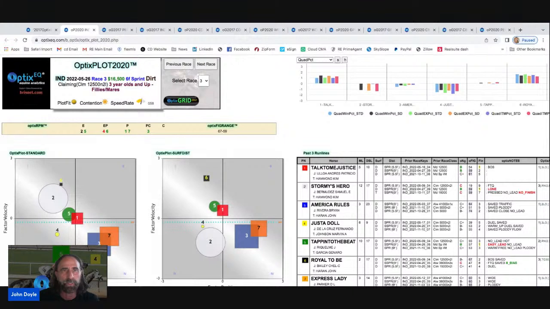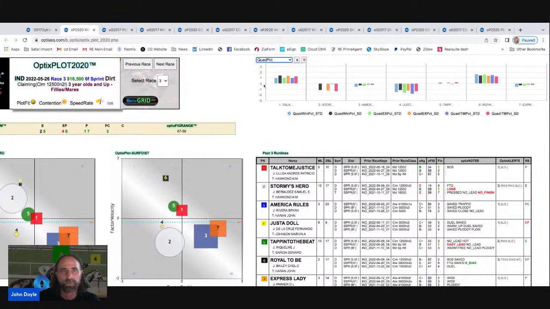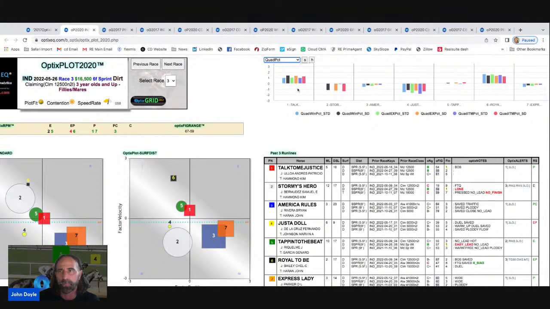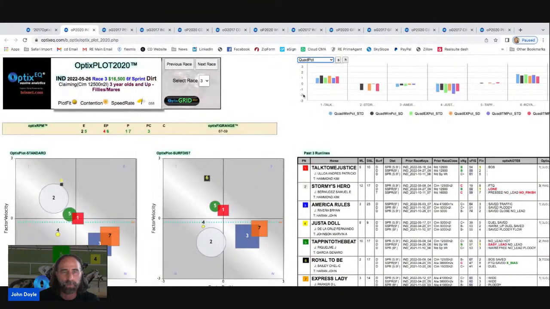But when we look at the grid, which is our past performances information, you can see that we can make even a case against the 6 a little bit. Especially if he gets softened up, he could be vulnerable late. When you look at the quad percentages, that's the track profile versus how they plot, and the 6 does look good there. But again, I think he's going to get softened up a little bit, and so does the 1, by the way, which could make him vulnerable. Right now, he is 9-2. I didn't look at the doubles, but he could be the favorite in this race. Not quite sure.